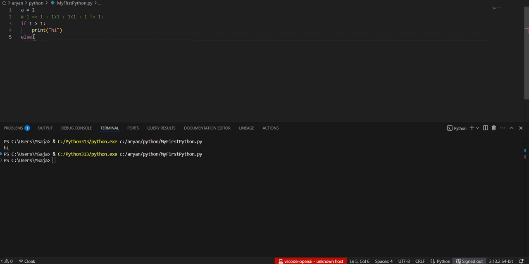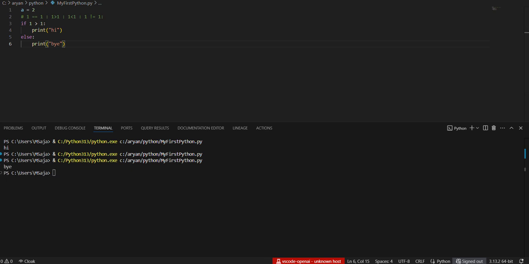Else. So it's basically plain English. If 1 is greater than 1, do this. If it's not, which is else, print bye. Basic, right? Because 1 is not greater than 1, since they're equal.